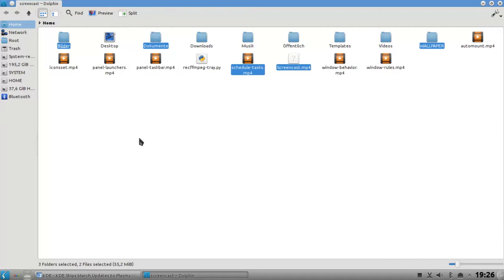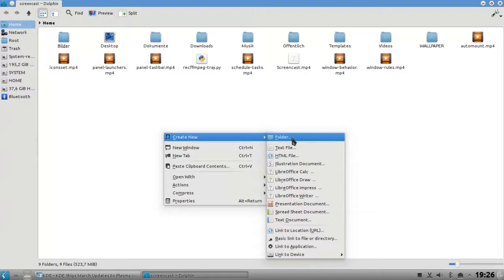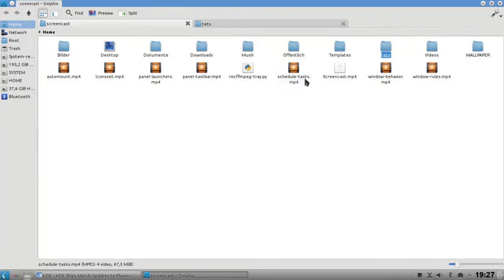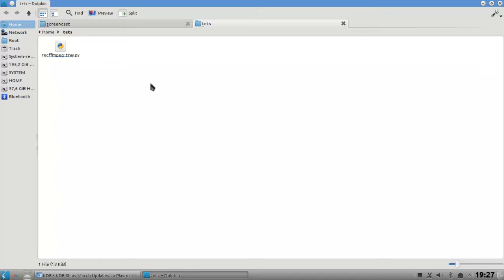Tab dropping is also enabled. Let me just create a new folder here, call it test, and open this up in another tab, as you can see here. Now I can drag this to this tab and let it go, and as you can see, it just works. I can move the file here, I can copy it here, link it here. Let's say copying here, and as you can see, it works again. This was also something that vanished from 4.8.0, which totally rewrote the Dolphin file manager. So tab dropping is also back in there.